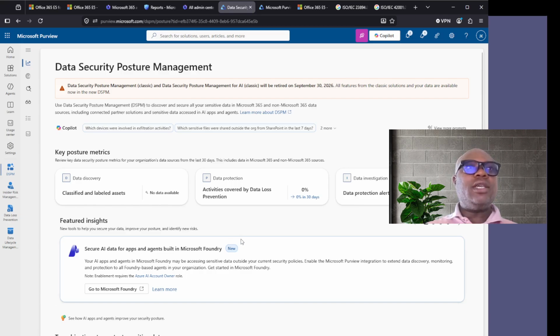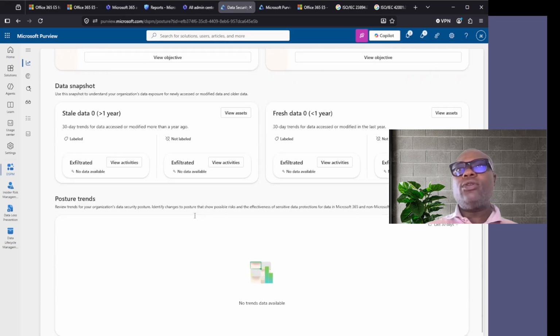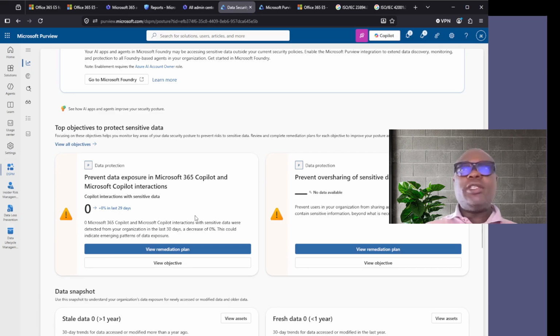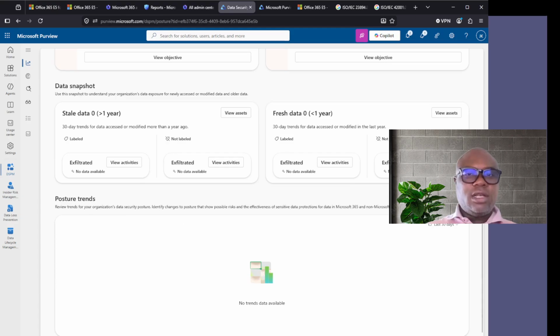And if you look at it here, it's supposed to show us what is going on. But the objective here is to show you the functionality, to expose you to the tooling, the capability, and the business problem that is solved, and then you can take that into your implementation. You can take it further. So, like I said, the classic edition of DSPM and the classic edition of DSPM for AI are sunsetting, and I don't need to talk about that.